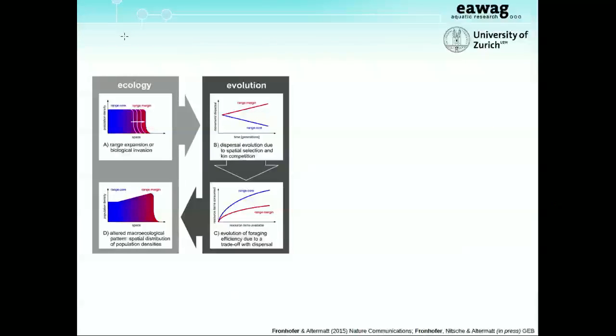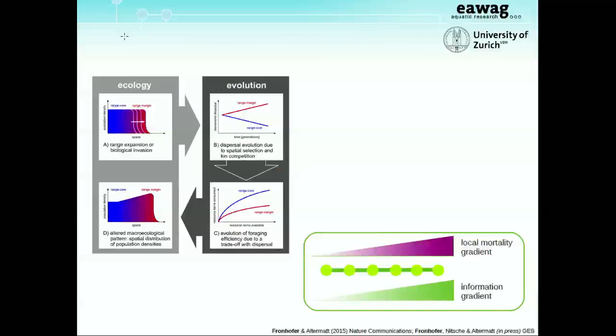This might seem like a detail to some of you, but if you think about the establishment of stable range borders due to migration load, so the invasion of maladapted individuals from the core, then if the distribution of densities is inverted, this will play out very differently. If we include this part about information and the gradients, this basically kills the evolution side and kills the eco-evolutionary feedback loop and makes the whole distribution stay in the range core.